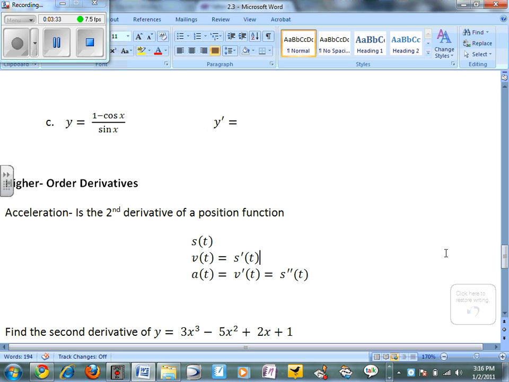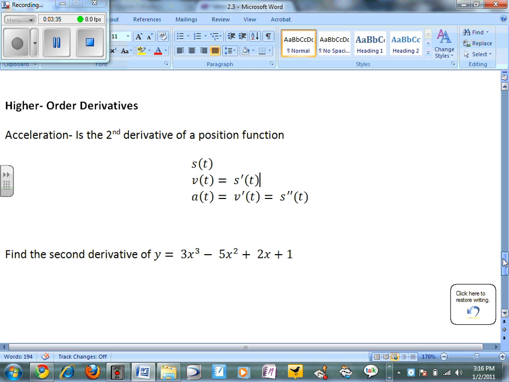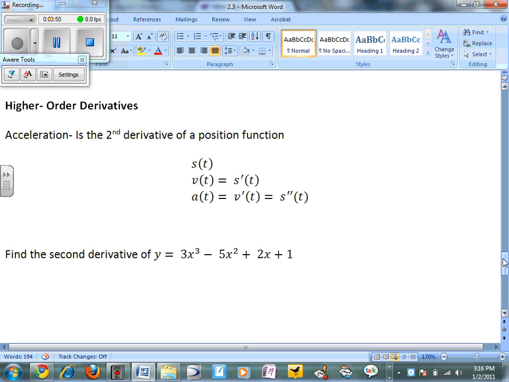All right, higher order derivatives. Where this comes into play is, if we're given a position function and we take the derivative, we automatically get that object's instantaneous velocity. We take one derivative, we get its velocity. We take that derivative again, and we get its acceleration. So we can know the exact acceleration of that object at some point in time. All we have to do is take a derivative and then take our derivative again.